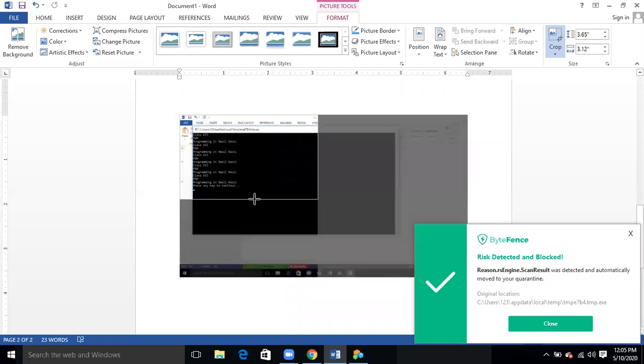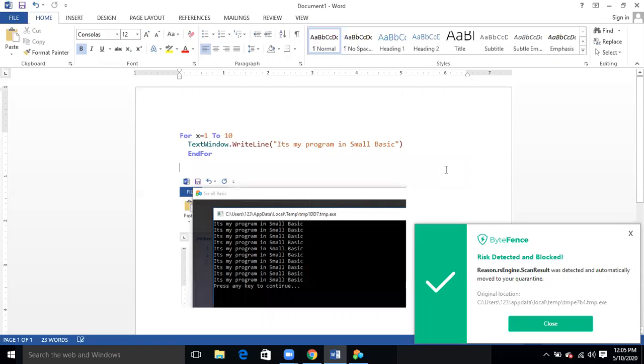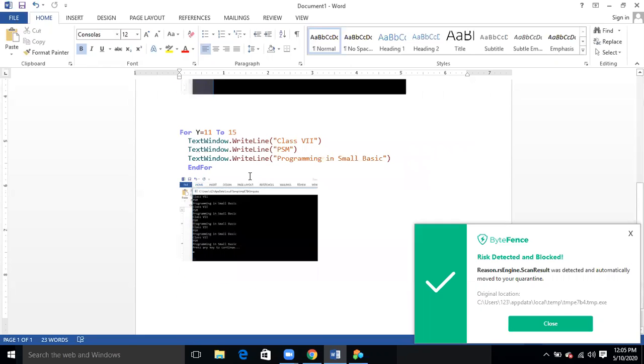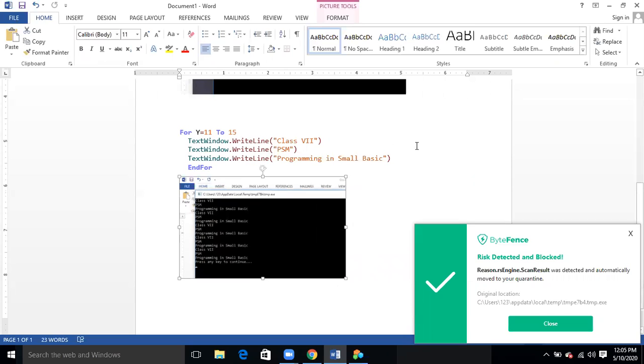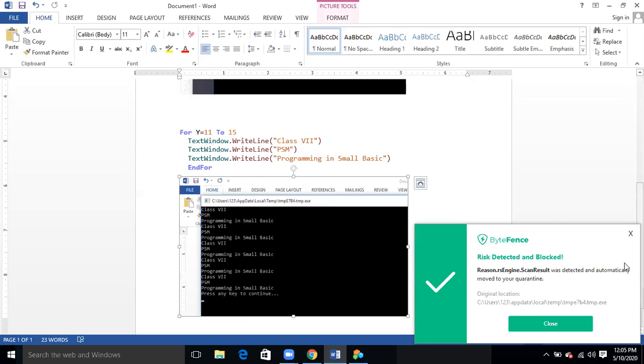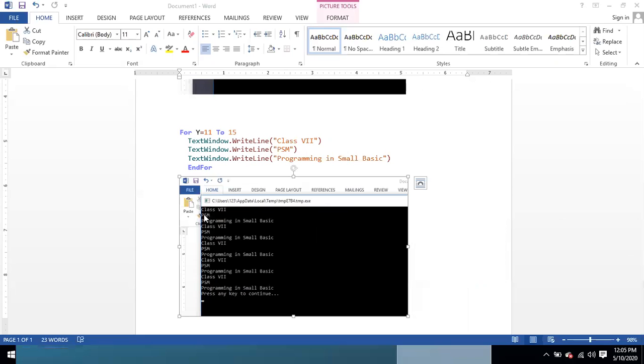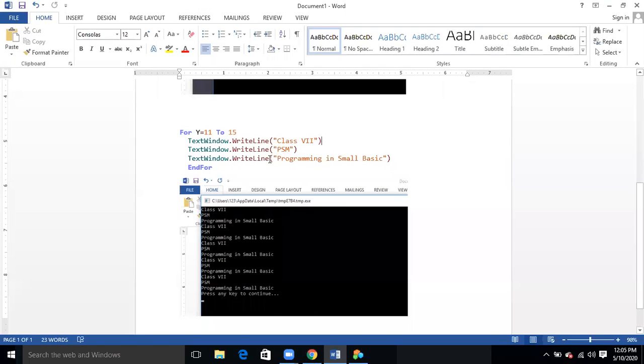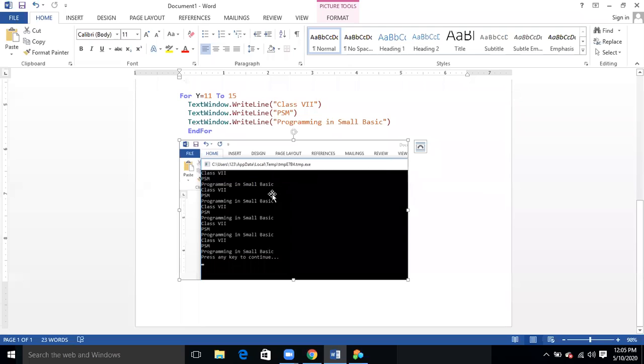I'm going to show you the output on Microsoft Word. This is the output now. Why? Because there are three lines. Please pay attention that there are three lines. These three lines that I have written give me the output in the same manner: class 7 PSM programming in Small Basic, class 7 PSM programming in Small Basic.